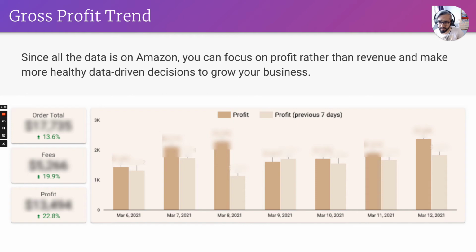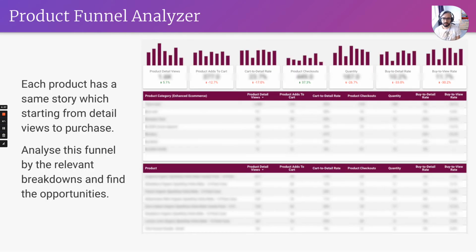The important one is to focus on your business questions. Then the dashboard will follow your question. And this is one example. This is the product funnel analyzer. We can analyze your funnel, but this is mostly for Google Analytics, not Amazon. I will skip this since we don't get half of this data.